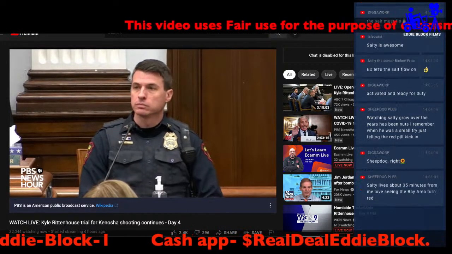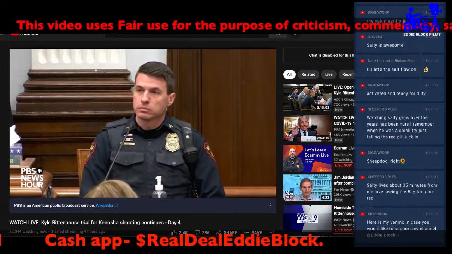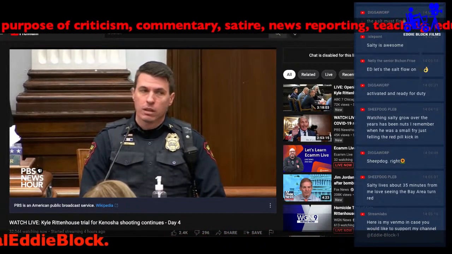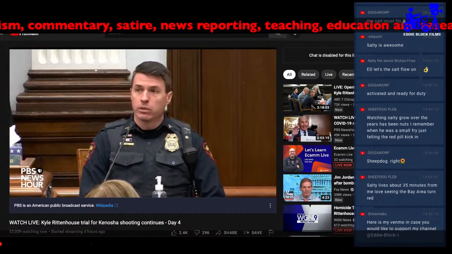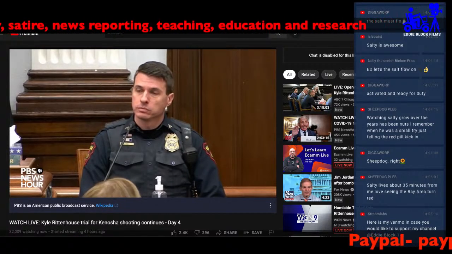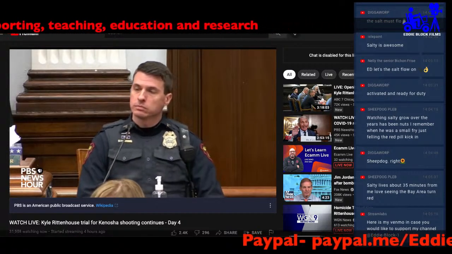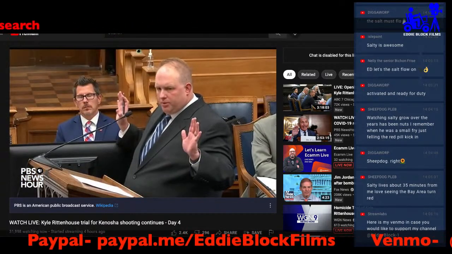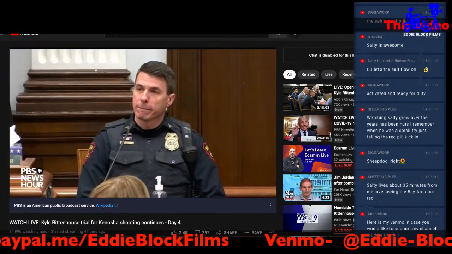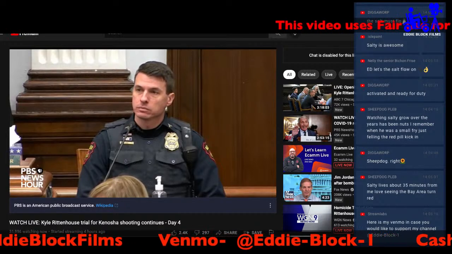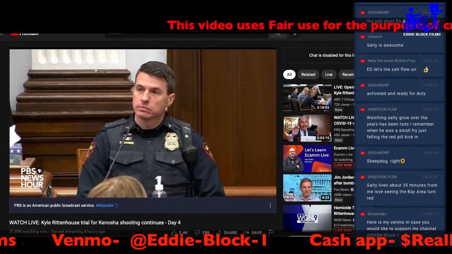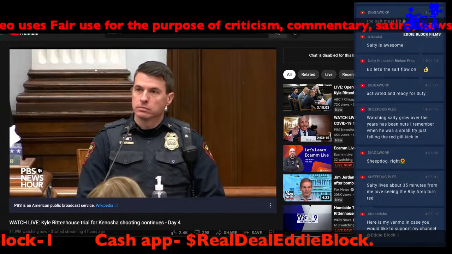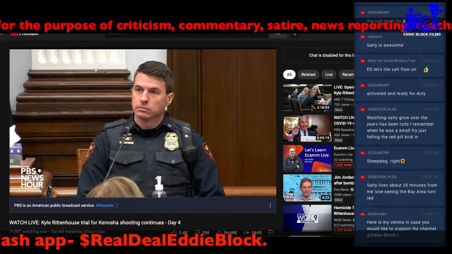As Mr. Rittenhouse was approaching the vehicle, were there other people in your way, or was he the primary person blocking you from going down there? At that point, he was the only one in the way. So you indicated that Mr. Rittenhouse's hands were kind of up. That's correct. And you said he had a rifle. Yes. Did you think that might be the person who could have been involved in the shooting?